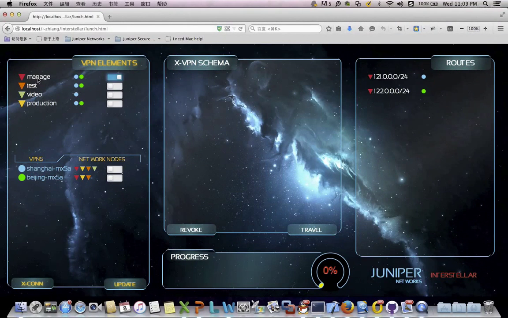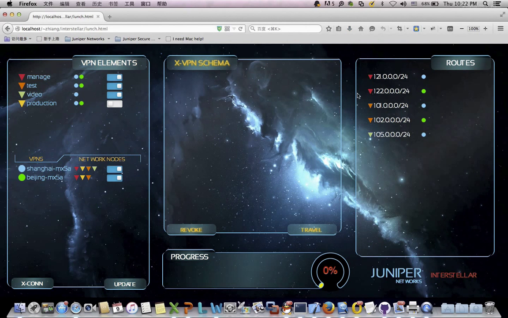You may have noticed that some rules will be displayed in the red window at the same time. These rules are what we call the candidate rules, which belong to the selected VPN and nodes. And from the icons showing here and here, you can also get which VPNs and which nodes the network comes from.